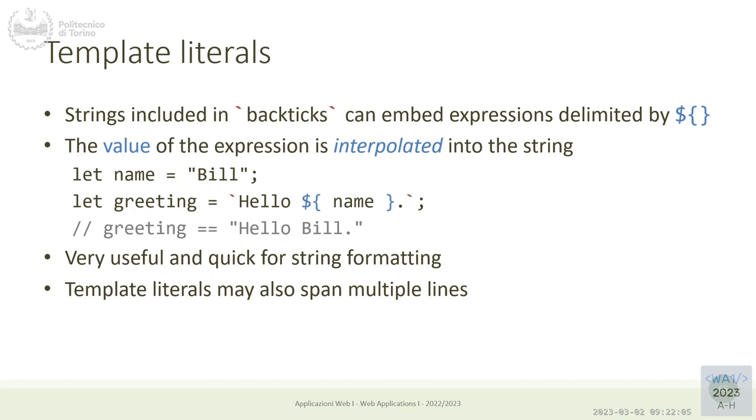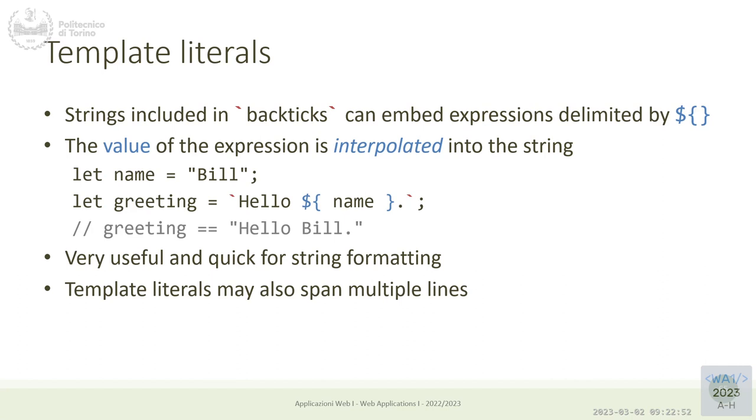They are usually impossible to find on Italian keyboards, but that's your problem. I always have a US keyboard. And what they do is that they have two superpowers. They are called template literals. The first superpower is that they can contain new lines. So if you want to create a string that spans multiple lines, maybe a message or whatever, instead of creating different pieces, or using backslash n, or concatenating them, you just open the backtick and go, and close it maybe 3 lines later.